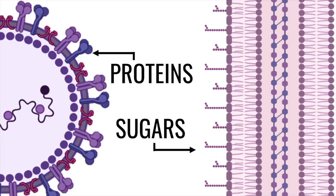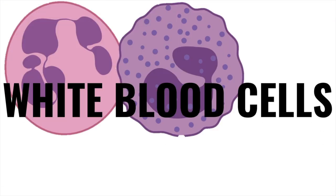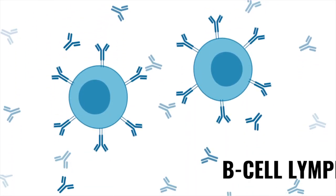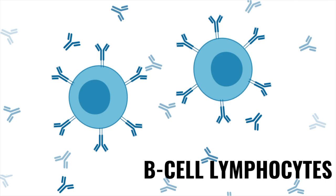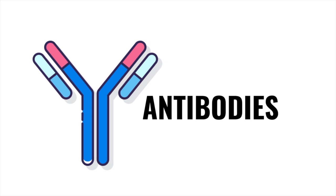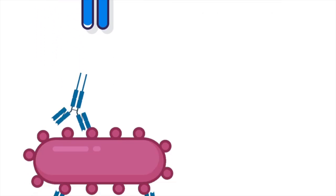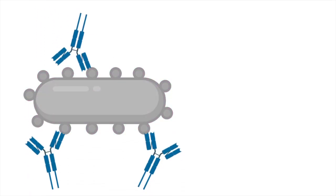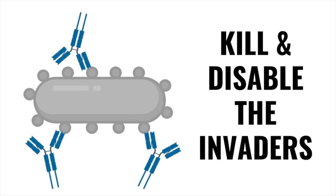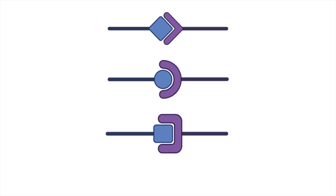which is distinctly different from what human proteins or sugars have. So when these are recognized, it triggers a chain of events which involve different white blood cells, and they work together. A specific type of white blood cell, called B-cell lymphocytes, can actually make proteins called antibodies, and antibodies are what fight the invaders off. Antibodies stick to proteins or sugars that are found on the surfaces of bacteria and viruses, which can kill or disable them.